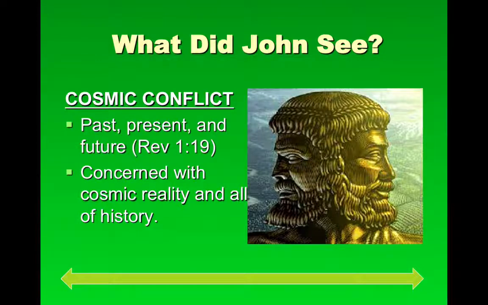And by the way, the view I am proposing to defend here is not an ism. It isn't preterism. It isn't futurism. It isn't historicism either. It is a cosmic conflict view, where the narrative of Revelation is the narrative of the cosmic conflict, from the beginning of that conflict to its end. So in the cosmic conflict perspective, there is a timeline. There is a sort of historical progression from past to present to future. But there is also a scope that rises above history only, because there is a concern with cosmic reality and all of history.